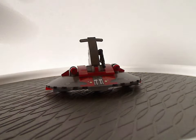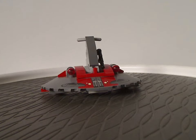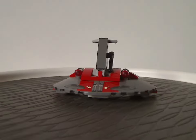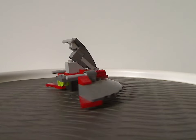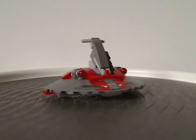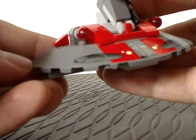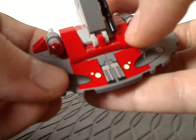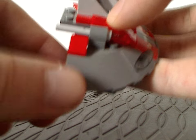First up for the builds is this speeder for the Old Republic one — or Sith speeder, or whatever. As you can see, it's quite simple and a little simplistic, as most battle pack builds tend to be. From first glance you can see the curved slope parts that are all in dark gray and have a couple stickers on them. The other design elements include wedge plates in light red.